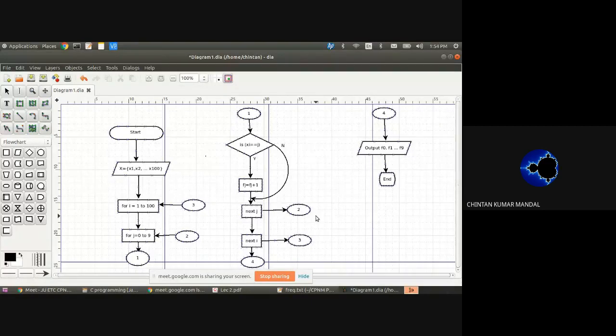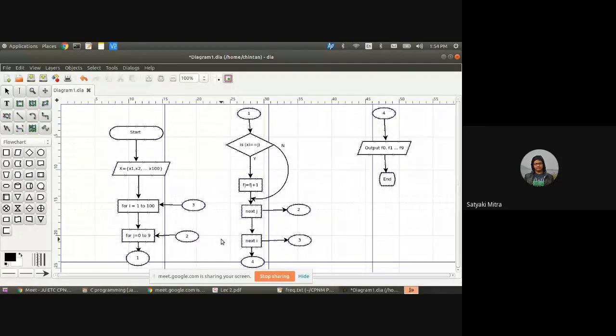But this indicates that these two blocks are actually connected. It just indicates that. So you are saying why give this connector, right?